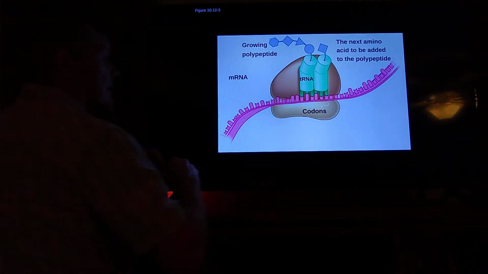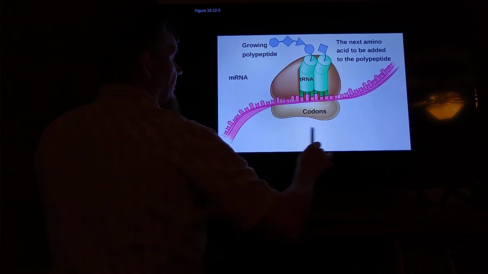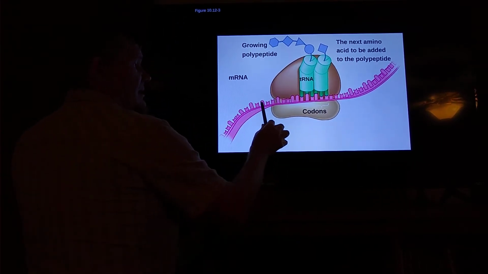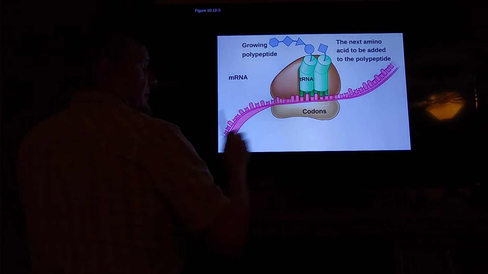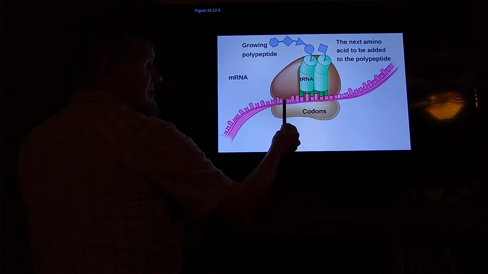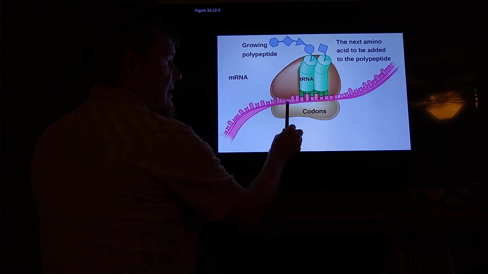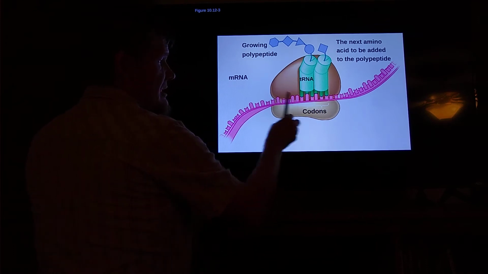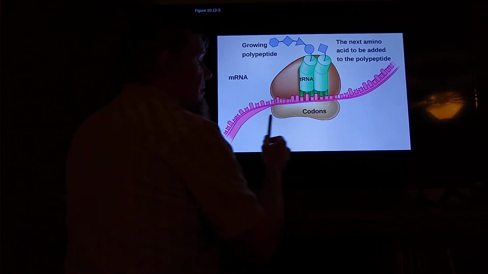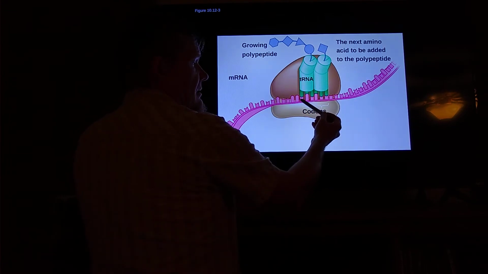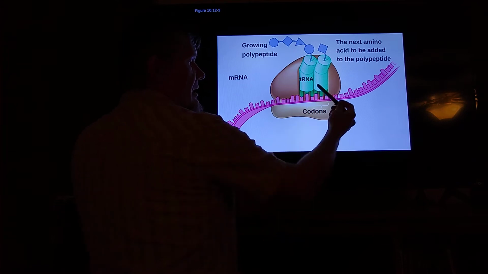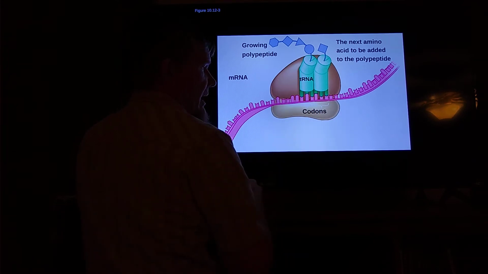Here we see my ribosome. It's like the teeth of a comb sticking up. Notice how it's different shapes. Those different shapes will represent A and U and G and C. And if this is an A, only U can match it. If this is a C, only G can match it. If this is an A, only U can match it.